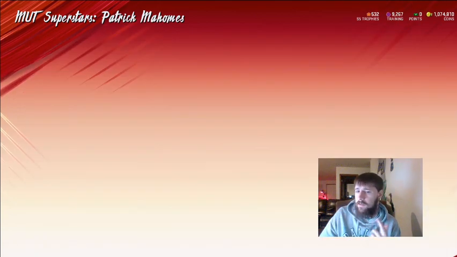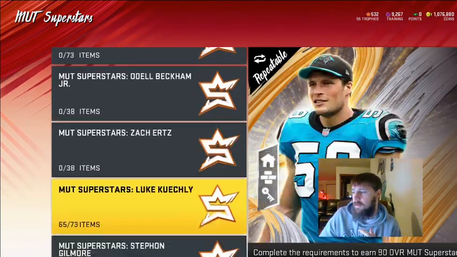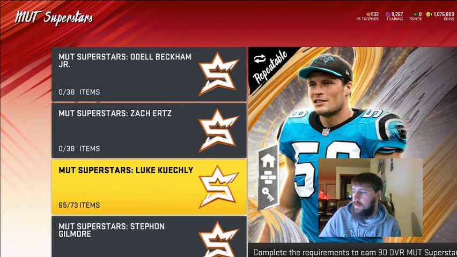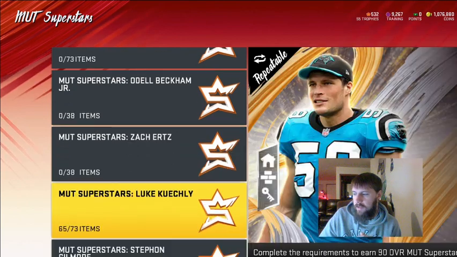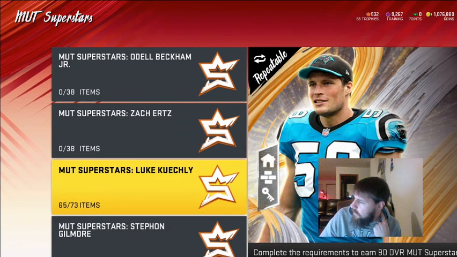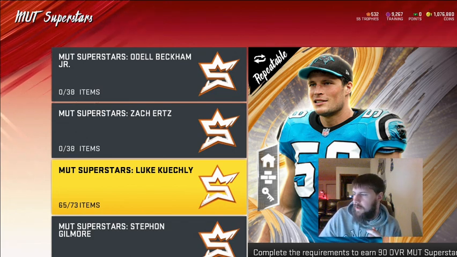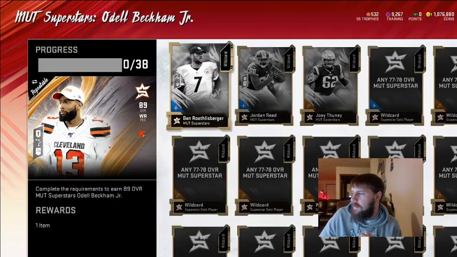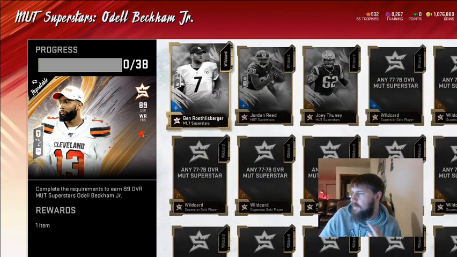In addition to this one, sometimes the Kuechly set is worth a lot. I have a bunch of cards stored in here. I'm actually going to switch them all over to the Patrick Mahomes set. But sometimes the Kuechly is worth a lot since he got that card. So he's about 180, 200K. I can't remember. But so you could still make a little bit of profit on that. And then I know Odell goes for like 110. I haven't actually looked at this yet, but he goes for 110, and you need 35 of those.